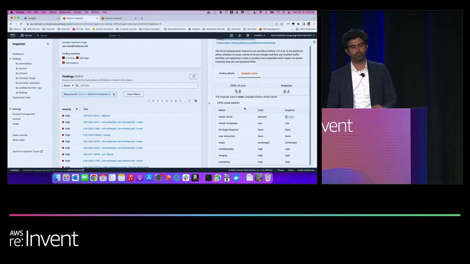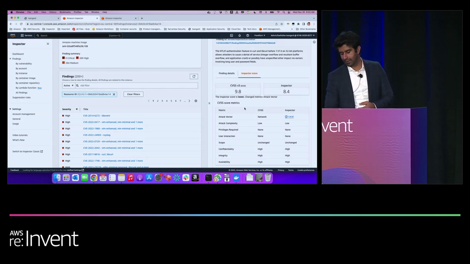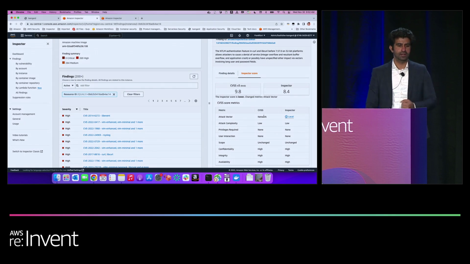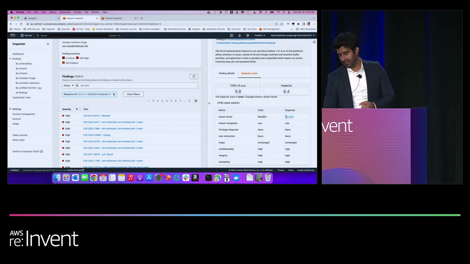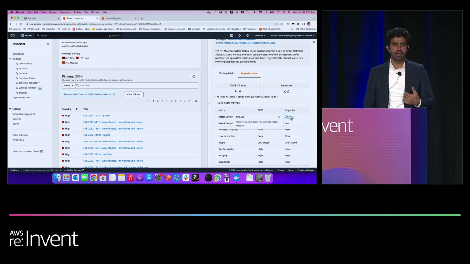We looked at the CVE metadata, and if you look at attack vector, it means this CVE can only be exploited remotely. We determined that your instance is local, which means it doesn't have any path from the internet. And we adjust the parameters to generate an Inspector score that will eventually determine the severity of that finding.